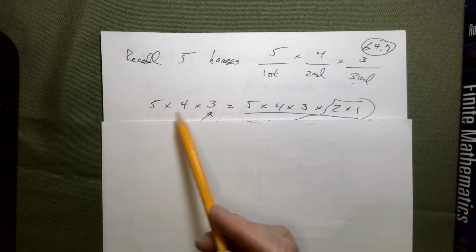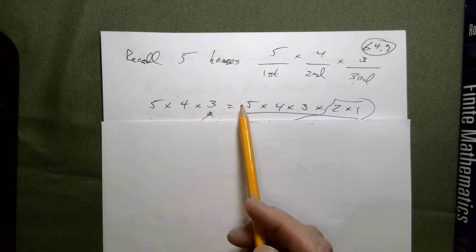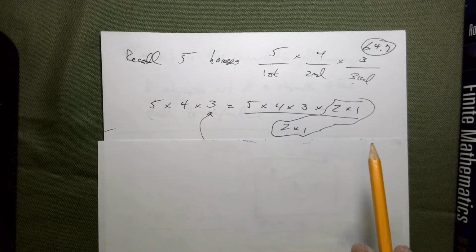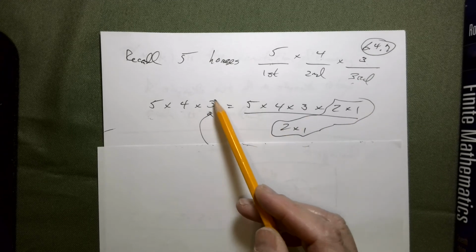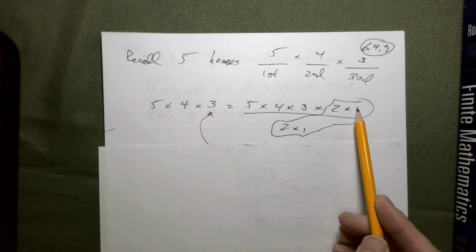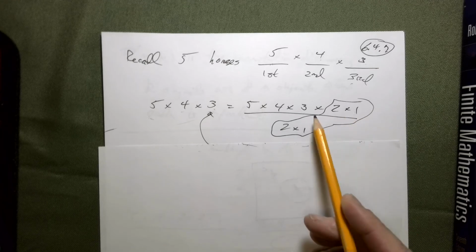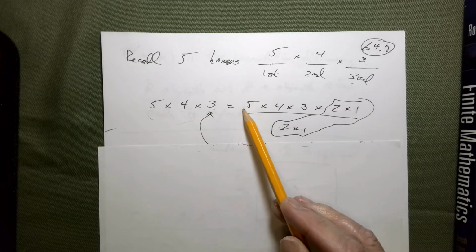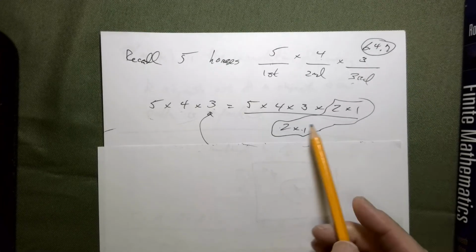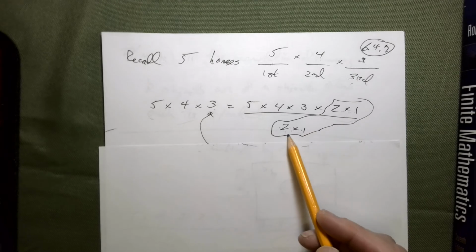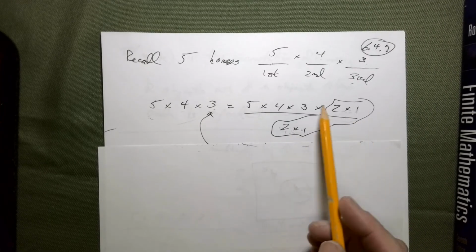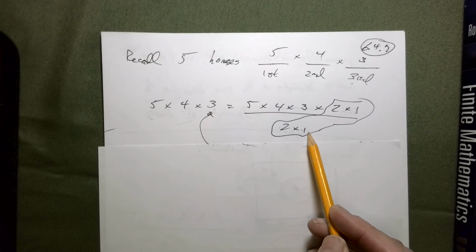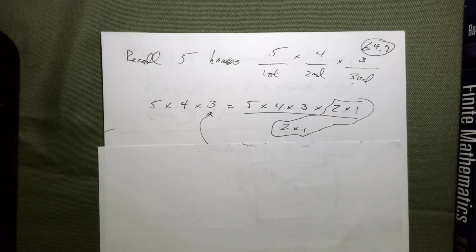Now what I'm going to do is I'm going to write it as a fraction. Notice a 5, a 4, and a 3. I'm going to multiply by 1 disguised as 2 times 1 over 2 times 1. Why am I doing that? Because then upstairs, so I'm not canceling, I'm actually putting in a 1 disguised as 2 times 1 over 2 times 1. And I want you to notice upstairs it is a 5 factorial, and downstairs it's a 2 factorial. Okay.